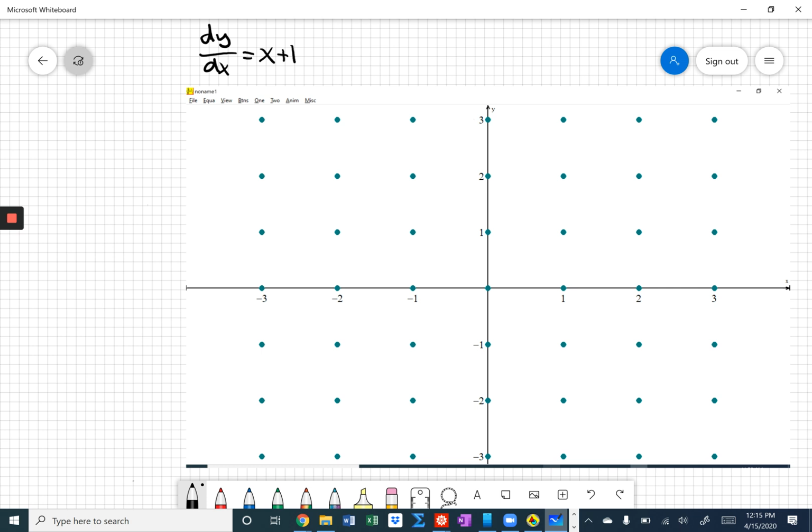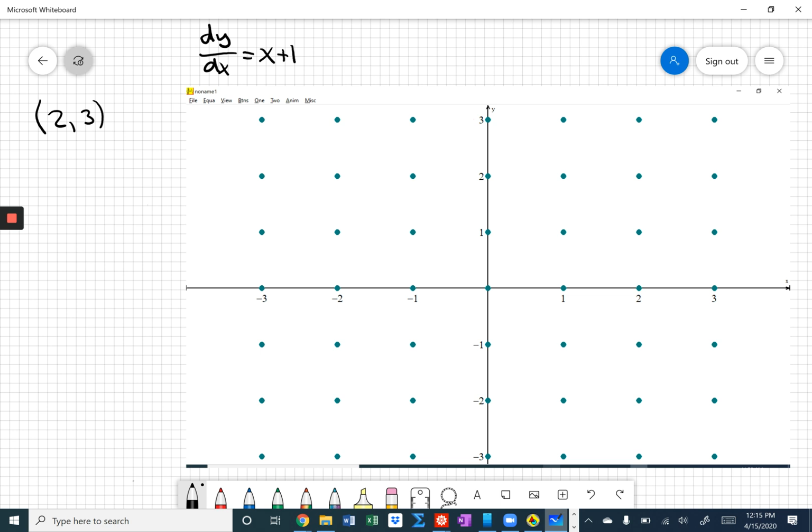Okay? So if we remember what a derivative tells us about a graph of a function, it tells us the slope of the tangent line at a point. So if I have the point at which I'm looking to find the slope of the tangent line, the derivative will tell me what that slope is. So for instance, this differential equation says that dy over dx is equal to x plus 1. So let's suppose for a moment I'm looking at the point 2 comma 3. Is that on my graph here? 2 comma 3 is on my graph.